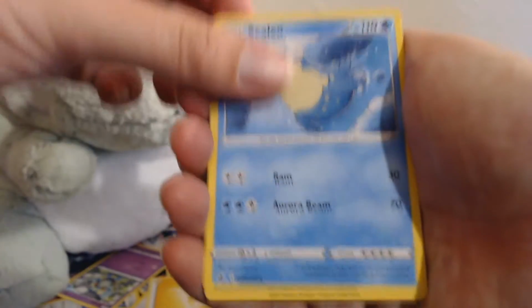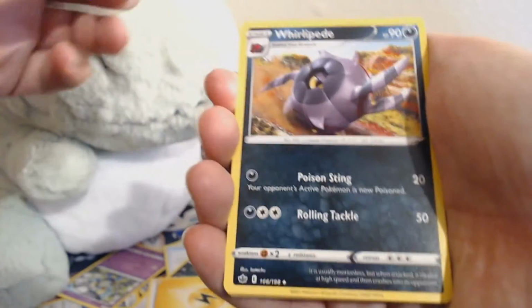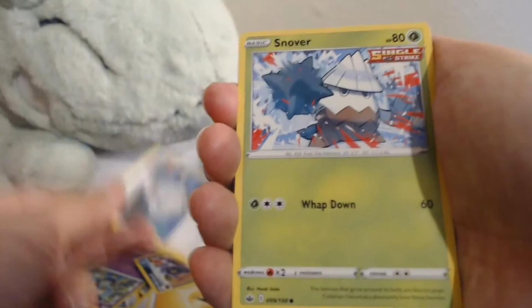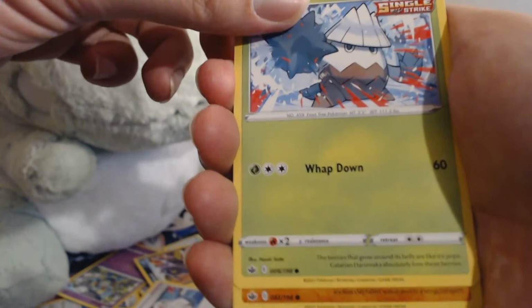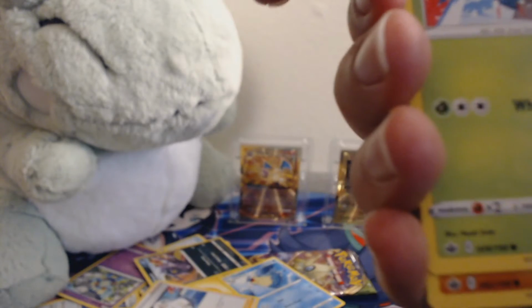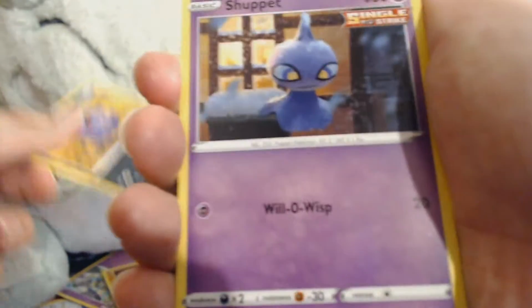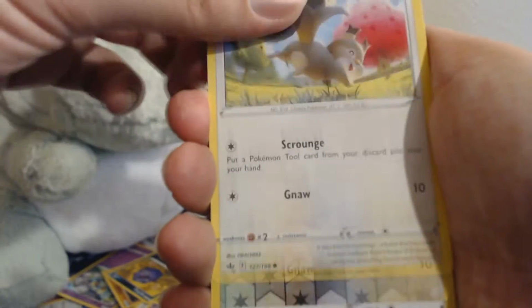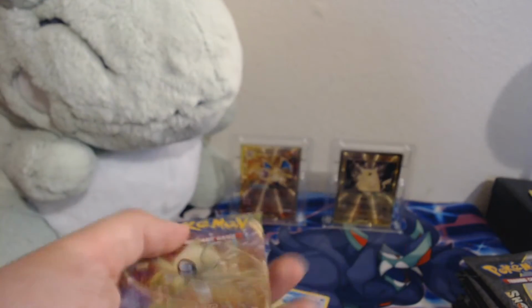Okay. Two packs left. It's time to hit. It's a very nice looking Whirlipede. Oh, Snover Punch. Oh, first time chat. Well, that wasn't Trubbish. Dude, I hope I pull Trubbish now just for that joke. I hope Trubbish is somehow my rare. There's something about that photo I don't like. There's something about this photo I do like. Dunks is crunching. We got one pack of Vivid Voltage left.